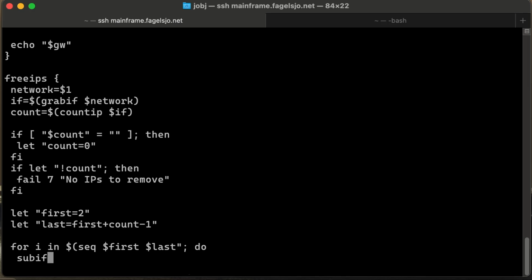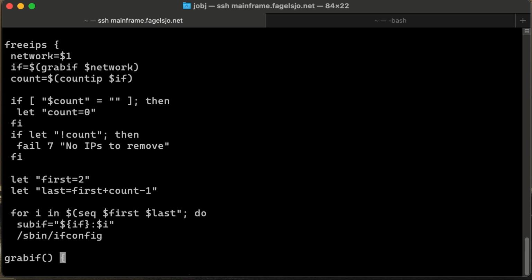So subif will be equal to the interface followed by the current value of I. And then we'll give ifconfig the sub interface and we'll set it to state down.